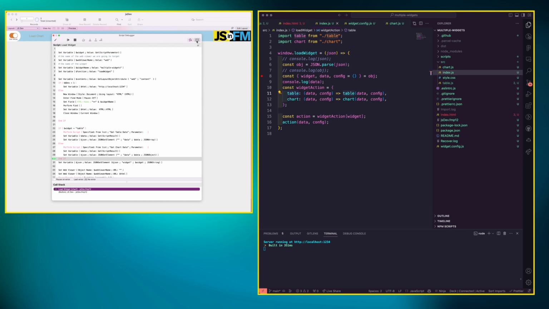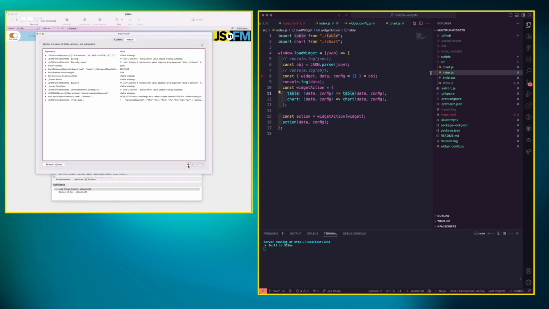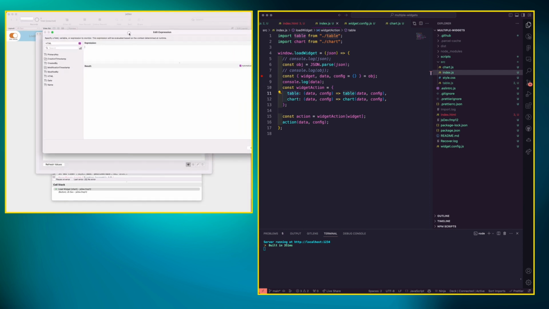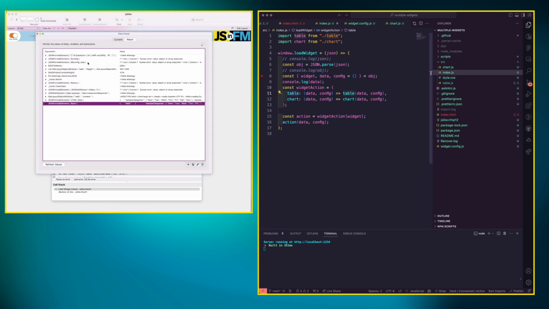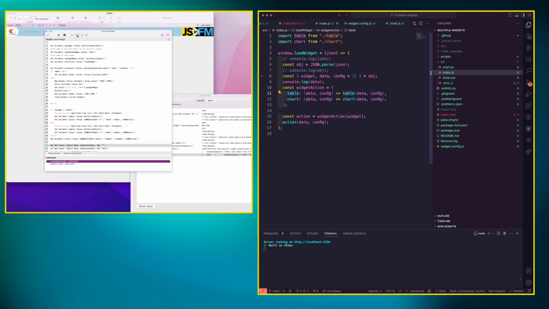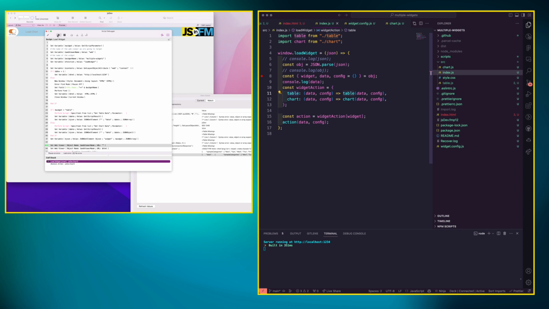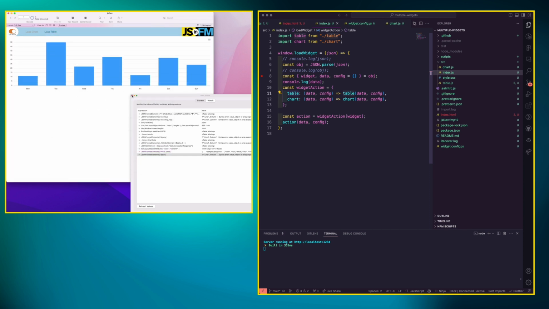Let's bring that up. So here's the JSON variable. Let's format it so we can all see it. So there it is. There's our data. And eventually it's going to have, I think I did it just one step. Yeah, there we go. I need to do one more step. There we go. So now the JSON that's going to go into FileMaker contains the chart's data and the type of widget that it is. And then it just runs through and does the rest that it needs to do.